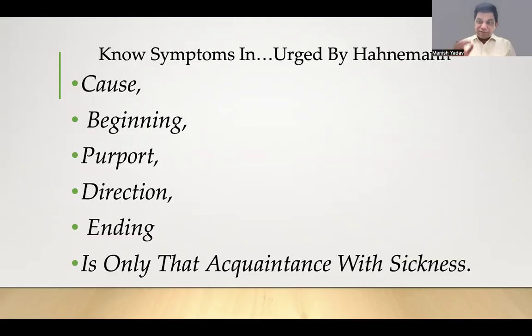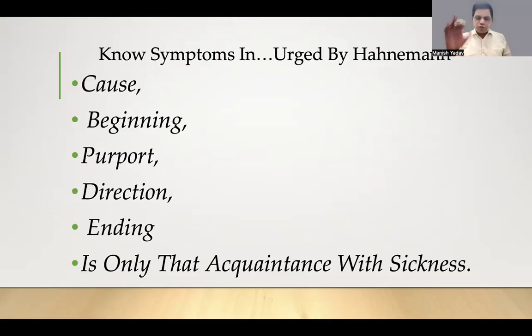Do one thing. I've said this many times. Go into Kent today, just now, and randomly open any remedy you want to open, and just read. Just keep your mind aside, your interpretation, and just see the way Hahnemann describes a remedy. See, ultimately we have to give a remedy only, right? How does he describe a remedy? He describes a remedy from modalities, concomitants, that is there, but he describes a remedy from its evolution, the entire general aspect of the case, the entire pathophysiology he describes.